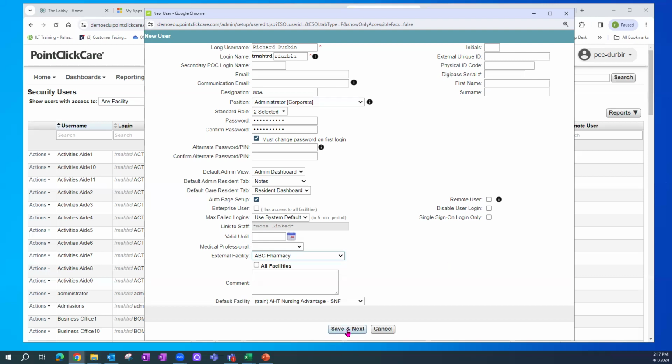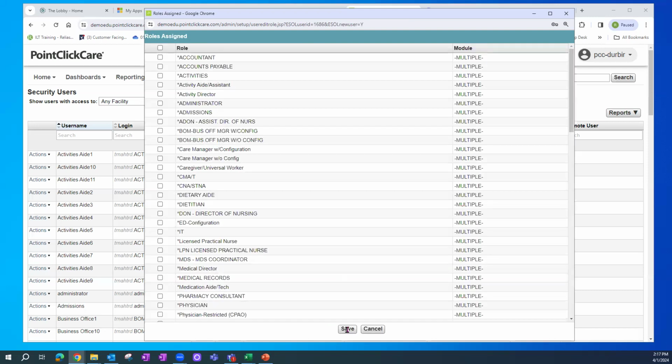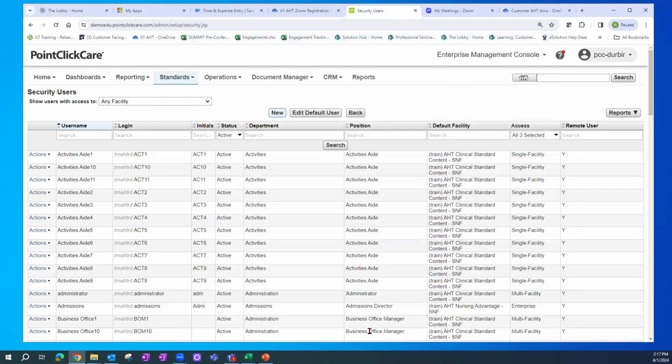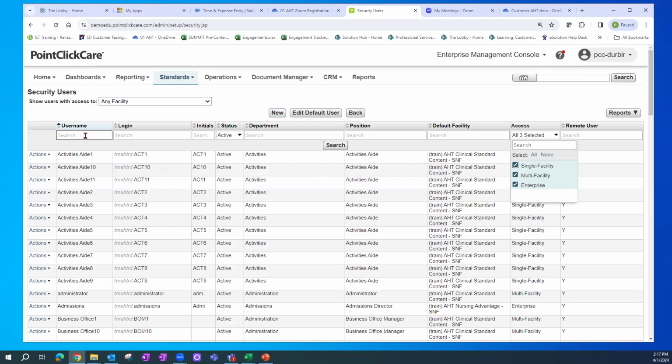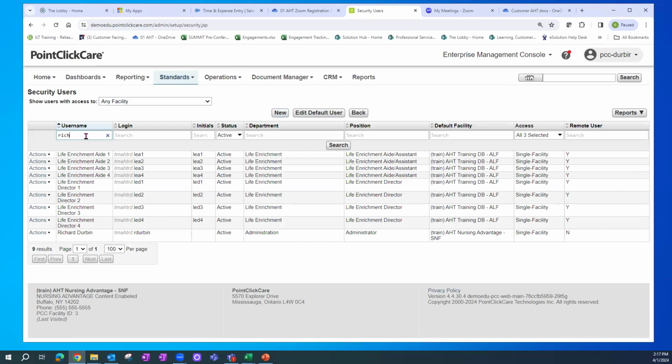Now, if I hit save and next, it's going to take me to a listing of roles. But until I talk to you about what these roles consist of and how much control you have over them and how you customize them, I'm just going to hit the word cancel for right now, because that's on a different screen. I like to focus in on that once I clear you off of the security users. Now, anytime I create a new user, just make sure you refresh the screen, everybody, because until I refresh that screen, I actually wouldn't see the new name that I just created.